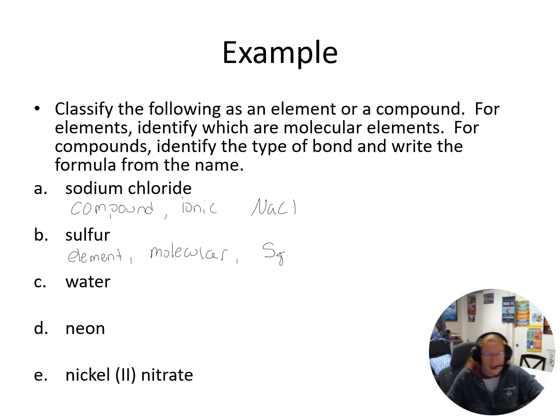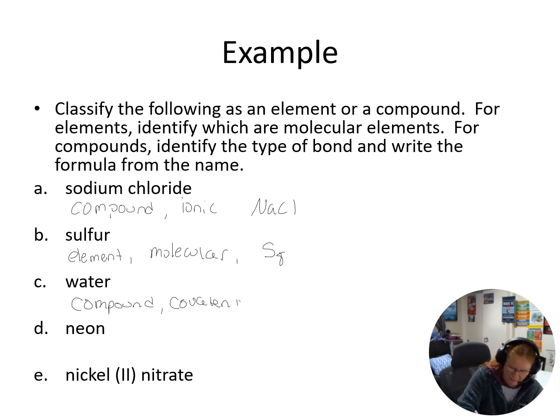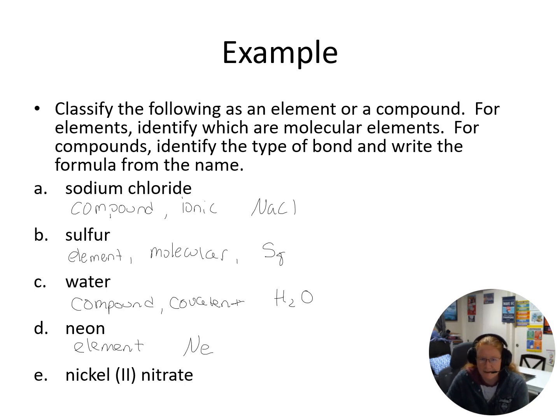I don't know. Okay, water. Okay, water is going to be a compound. Okay, all right. Ionic or covalent? Okay, water is covalent. And we should all know the formula for water. Okay, neon. Neon is just a single element. It is not a molecular element. It is just neon.